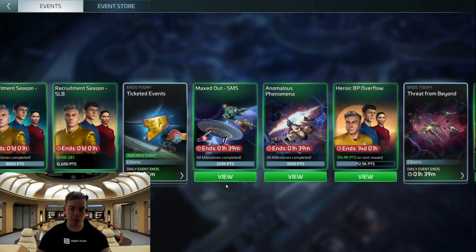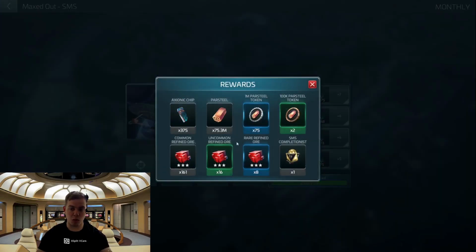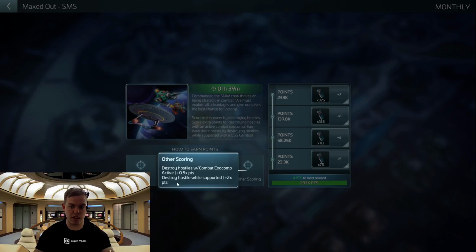So for example, the maxed out, this has been very good. It's not very hard to achieve, and the top reward is very, very good in my opinion. A lot of pastille, a lot of exonic chips to go towards obviously the exocomp things. Easiest way to do this, me personally, I use the Ceratops overscoring. So if you use the destroy hostiles while supported, i.e. using the Ceratops, you get ×2.